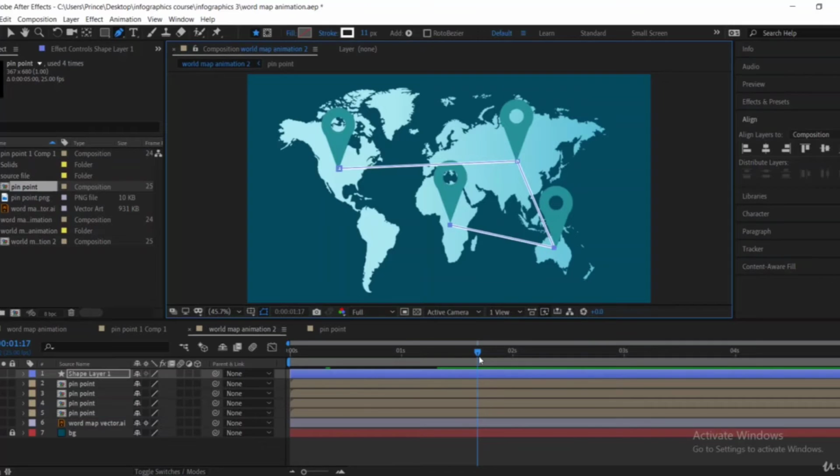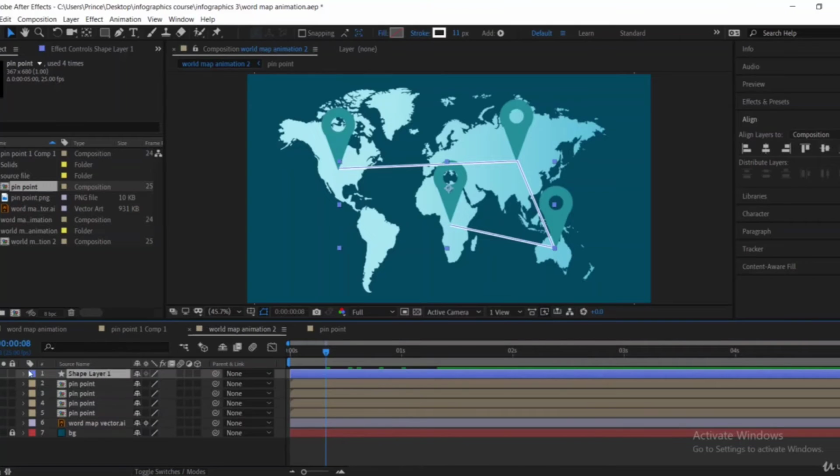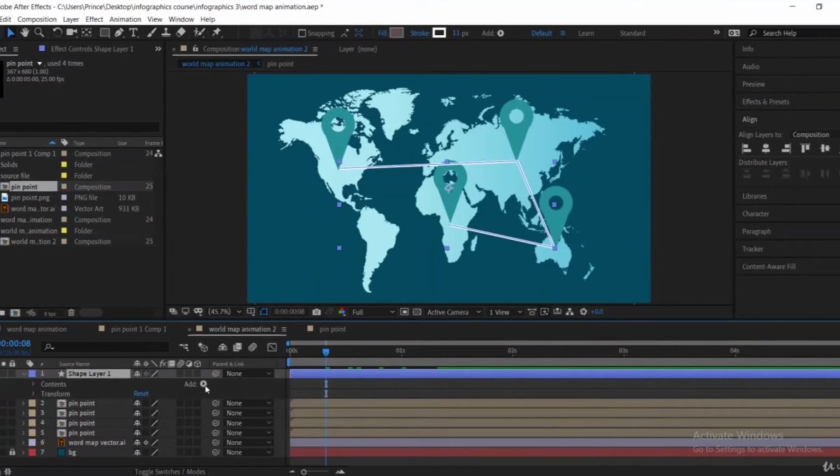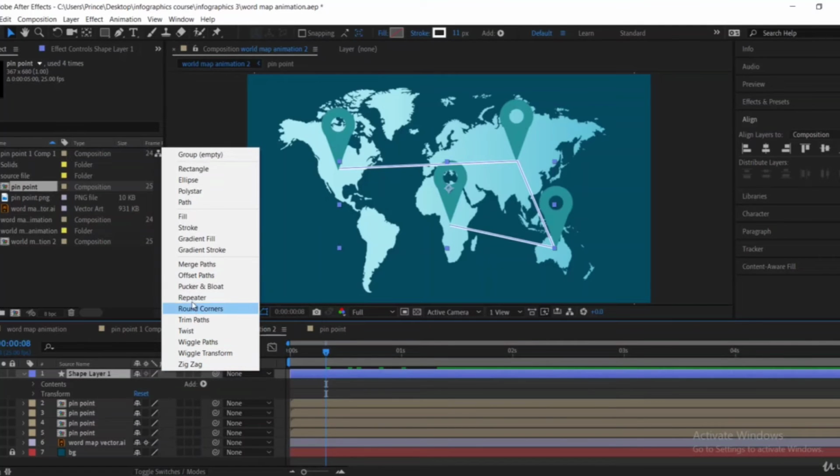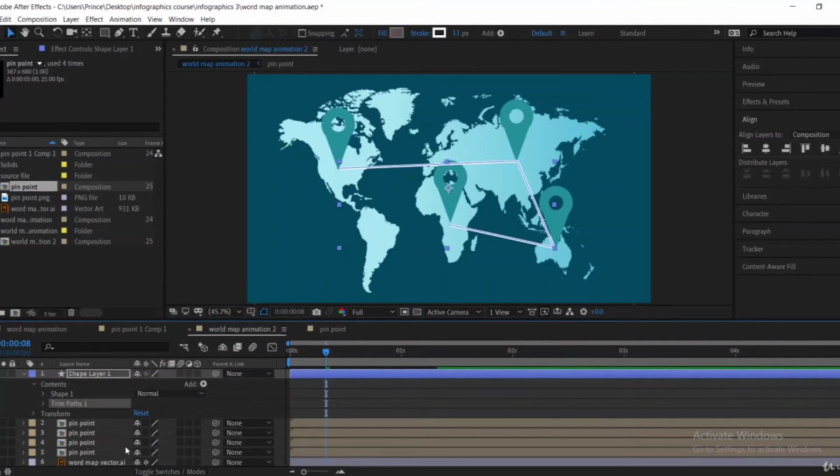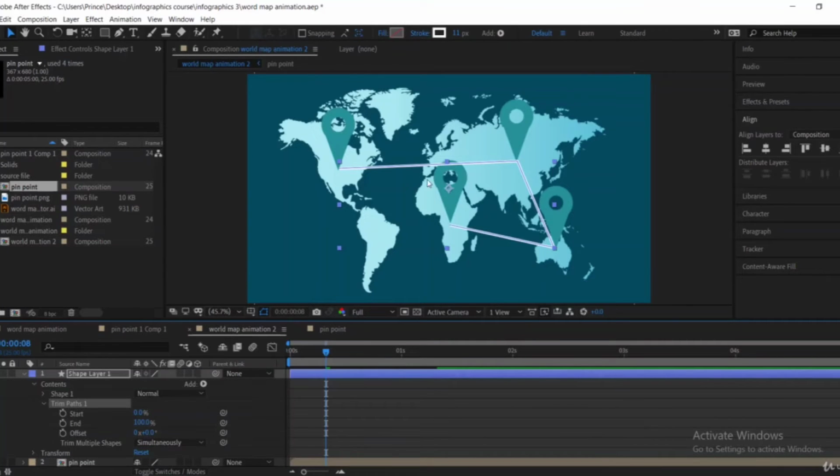So let's click on this selection tool. We're going to animate this line. You have to click on this drop down icon, click on this add icon, then you can click on this trim path. So we're going to animate this line by using trim path.